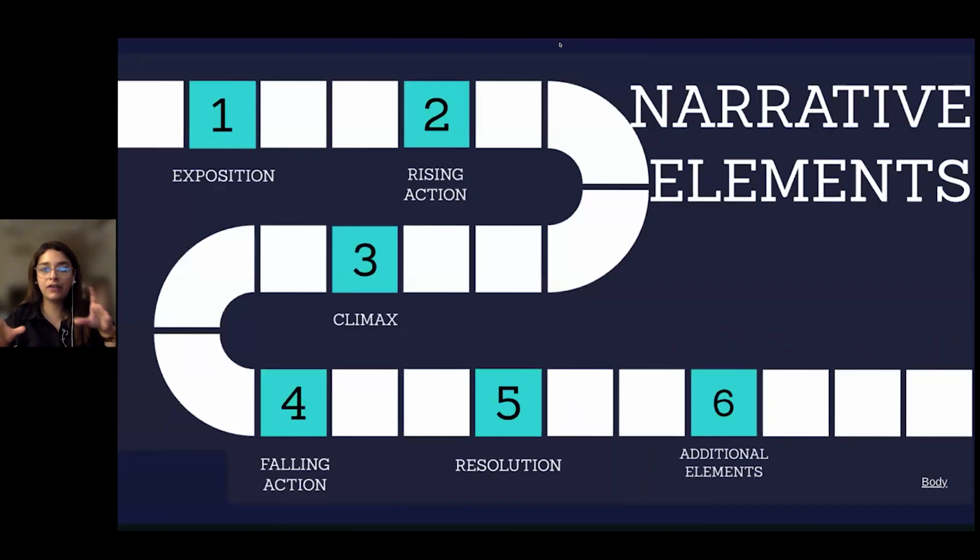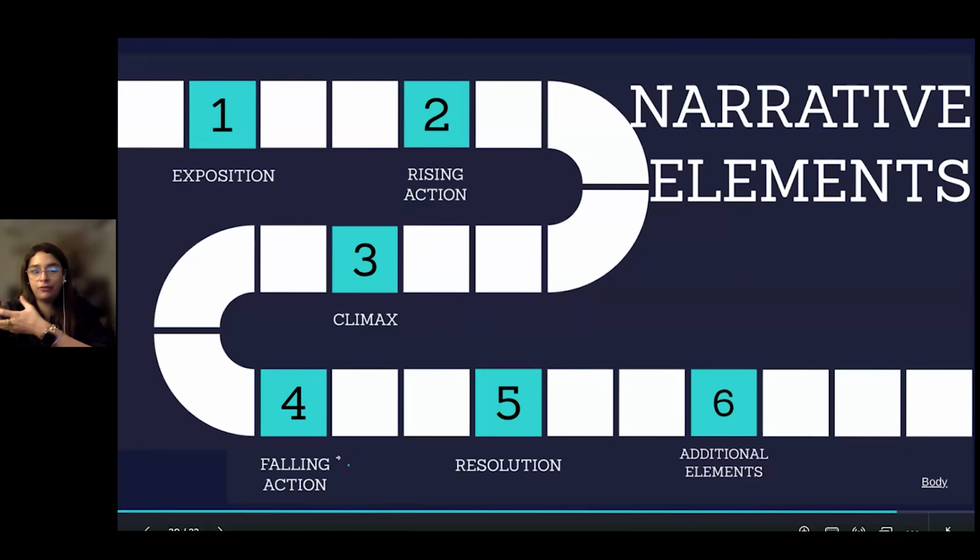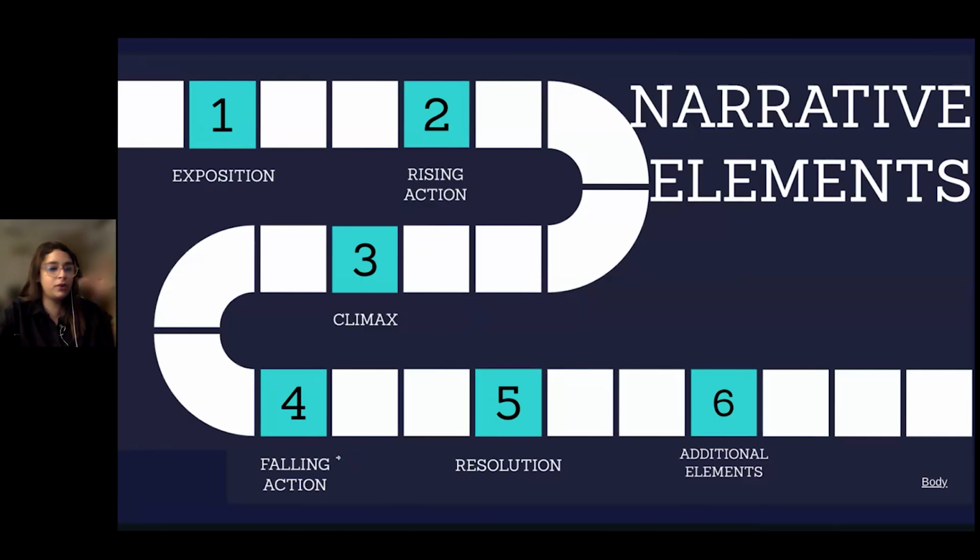What kind of experiences do you want your characters to experience? It's always effective to have a conflict within your story. If you incorporate it within your rising action, as your story builds on, you create a conflict, and how that character reacts to that conflict, and how they move on with life because of that conflict. This way you will actually be able to plan out an effective narrative.